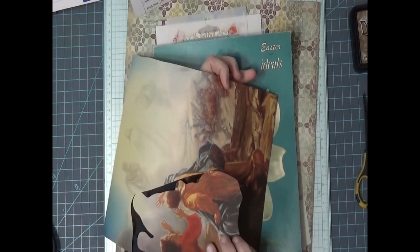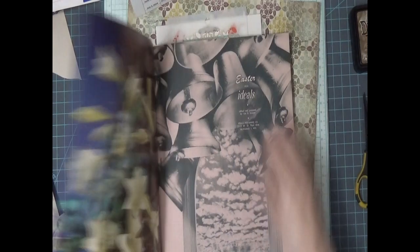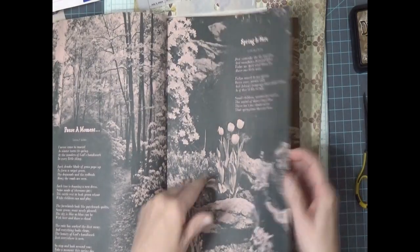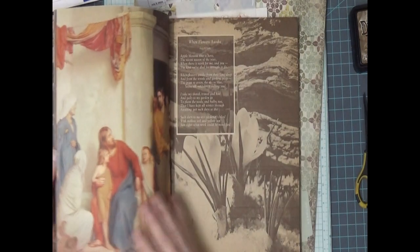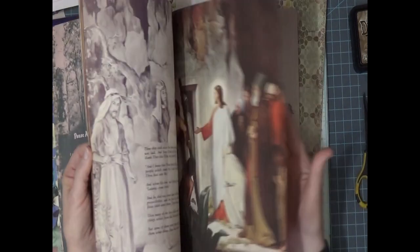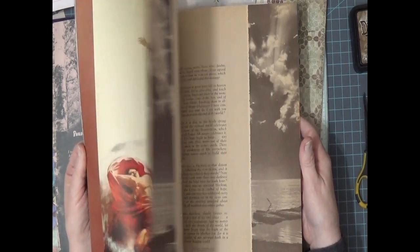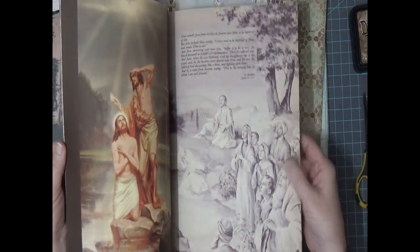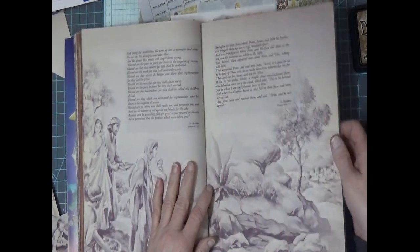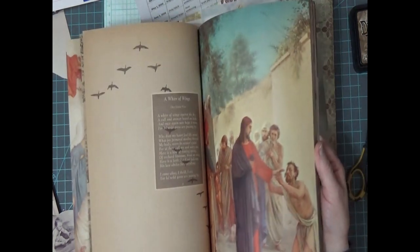It was really hard too. I got it out of this — I just didn't know if I should cut it, but I did. It's a 1958 Ideal and it is gorgeous. It's just beautiful pictures — it came from right here. I went ahead and did it. The paper feels so nice. These old ones are just gorgeous, I think — the pictures, the artwork. Truly talented people drew these.